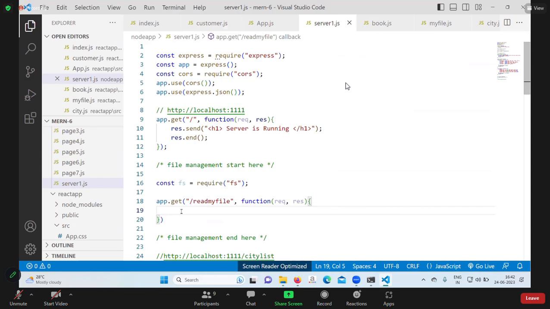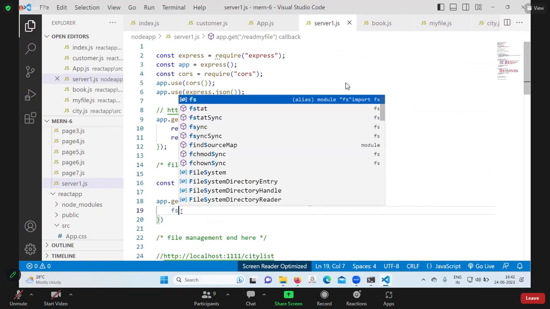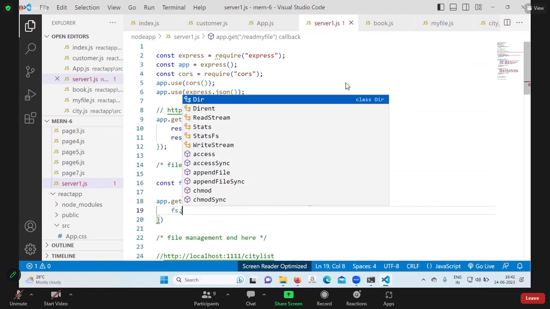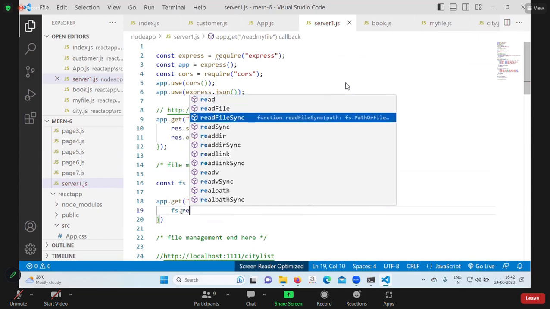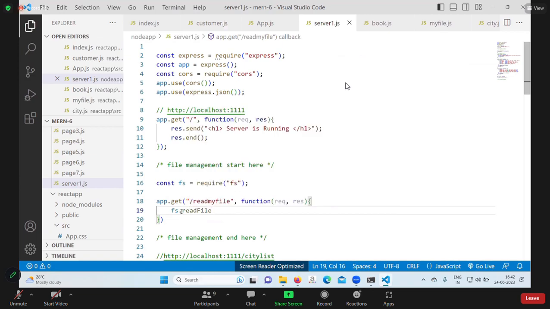Now over here fs dot read file. Files like any kind of text document, any HTML document, we can read through Node.js and display in the front end. So we can write like this: fs dot read file.